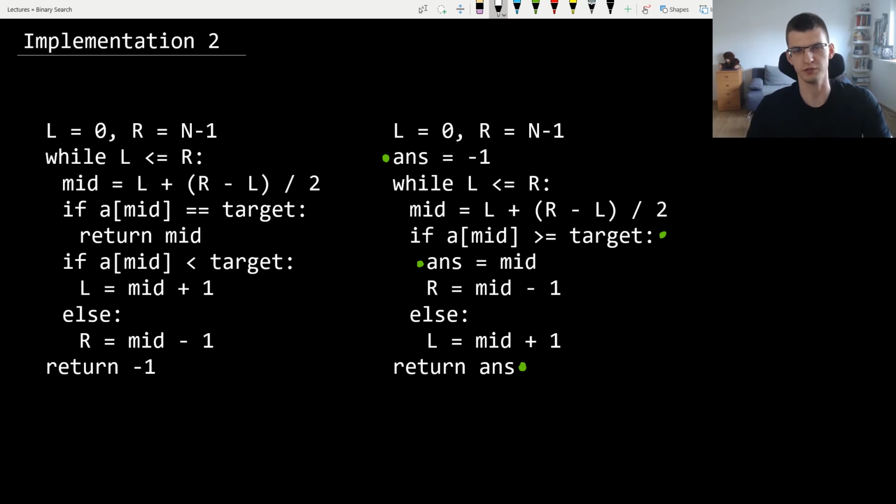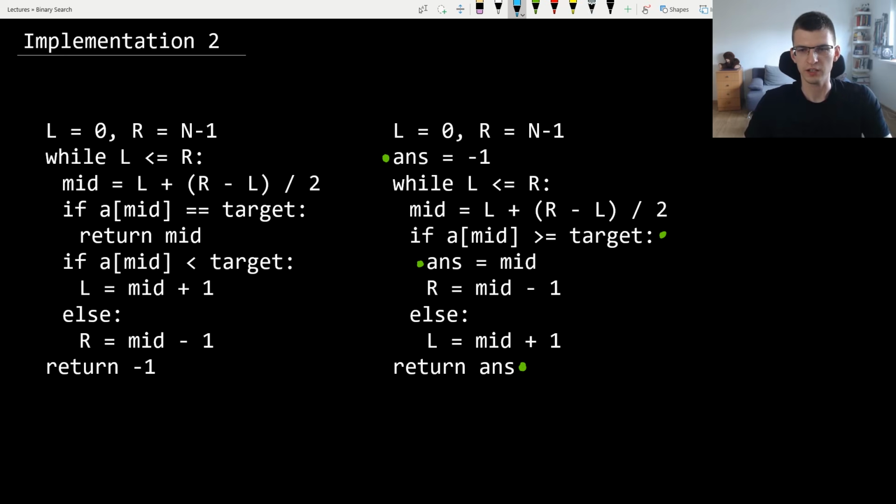To do that efficiently, you need to understand it and not just guess what happens. With green, I marked the main differences from the previous implementation. First of all, we create a variable ans that is initially equal to some fake value. That value will be returned if no element of the array satisfies the condition from the statement. If the condition was find first value greater than or equal to x, then maybe all values are smaller than x, then what should we return? This is that fake value. We could possibly here put infinity or maybe null if this is some pointer. Whatever should be returned if there are no values satisfying the condition.